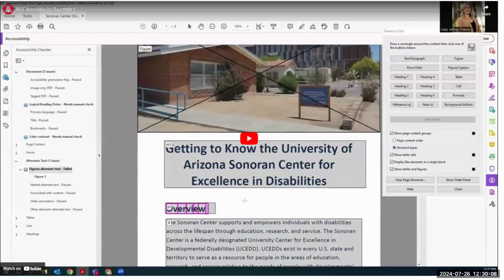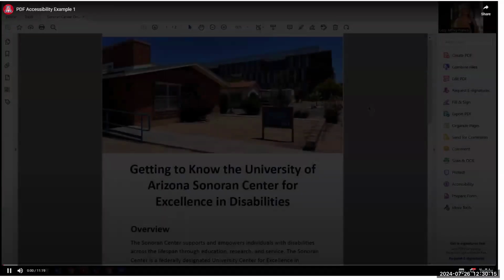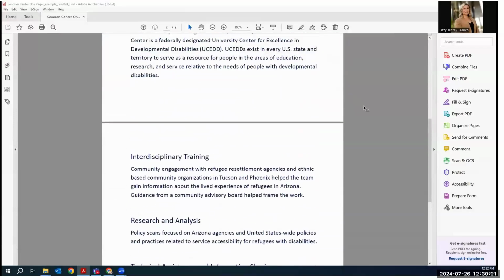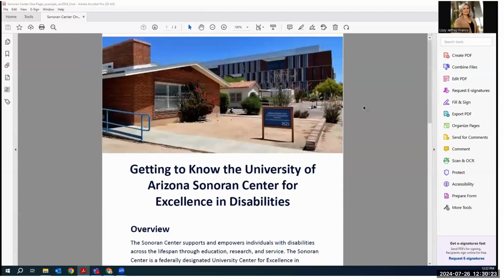So we're going to have two very basic examples of PDFs today. So let's go ahead and start off with this first one. Here we are in Adobe Acrobat Pro. I have a PDF open here that we will be looking at as an example today. The first thing I do when I'm looking at a PDF for accessibility is make sure to go into my accessibility tools in Adobe. So on the right-hand side of my screen, you can see I have this list of tools, and I have accessibility down here at the bottom. It has the purple person with the circle, and it says accessibility next to it.